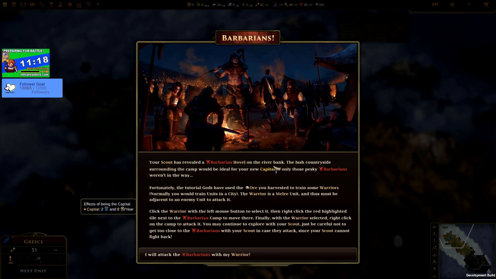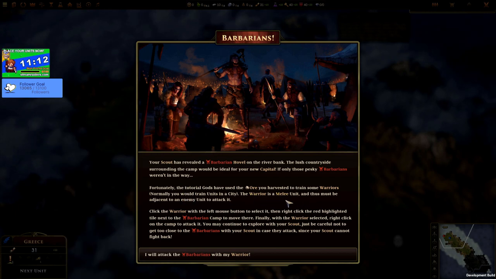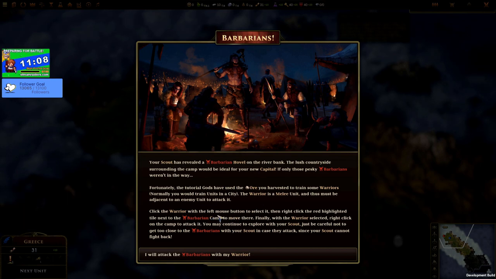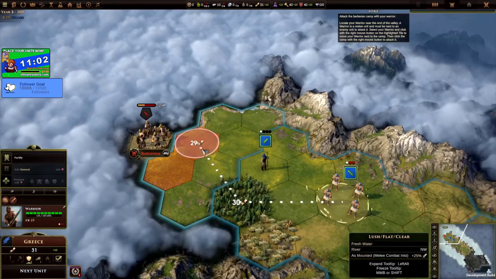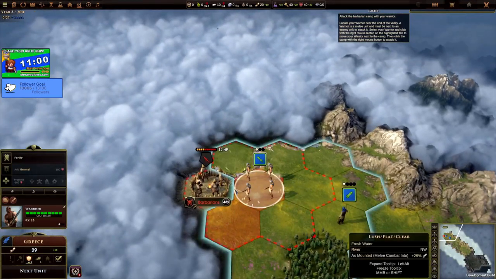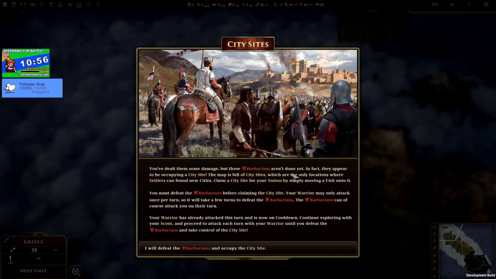Right. Okay. You have the ore you harvested. Okay, so we get to train some warriors now. Got the warrior selected with the left mouse button. Highlight the barbarian. Yeah, okay. So this is all like fairly bog standard. Right, so let's go there. And then attack. Right, so we've dealt some damage, but they aren't done yet.